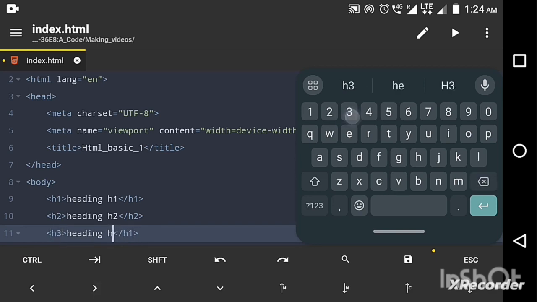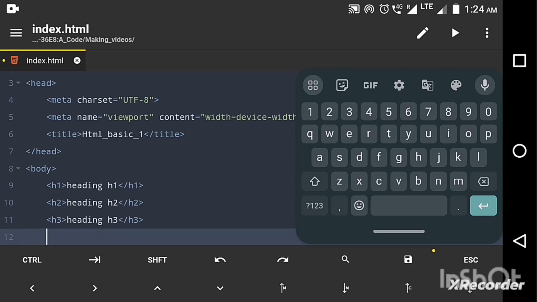I will write H4, H6 and also H7, but there are only H1 to H6 tags. I just write H7 for testing purposes, and we will inspect these tags in the Kiwi browser developer option. We will look into these properties also.